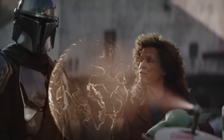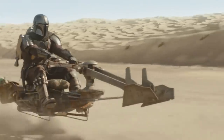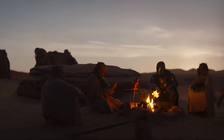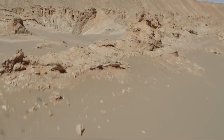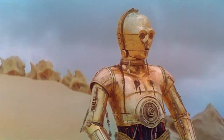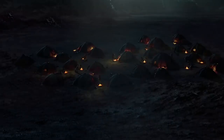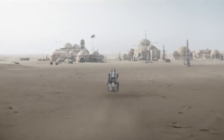Mos Pelgo is an old mining settlement that collapsed after the fall of the Empire — you get the full backstory once you meet Cobb Vanth. Mando takes the same speeder bike from season one episode five, but this time Baby Yoda is riding in his pouch. He stops to talk to Tusken Raiders who are roasting what seems like a Kowakian monkey lizard — the salacious crumb creature. As he continues through the desert, he passes a giant Bantha skeleton, a nice callback to the Krayt Dragon skeleton from A New Hope. The small rodent creatures scurrying away are literally called scurriers, featured in Attack of the Clones when Anakin comes back to save his mother. There are also moisture farming towers and familiar Tatooine architecture.